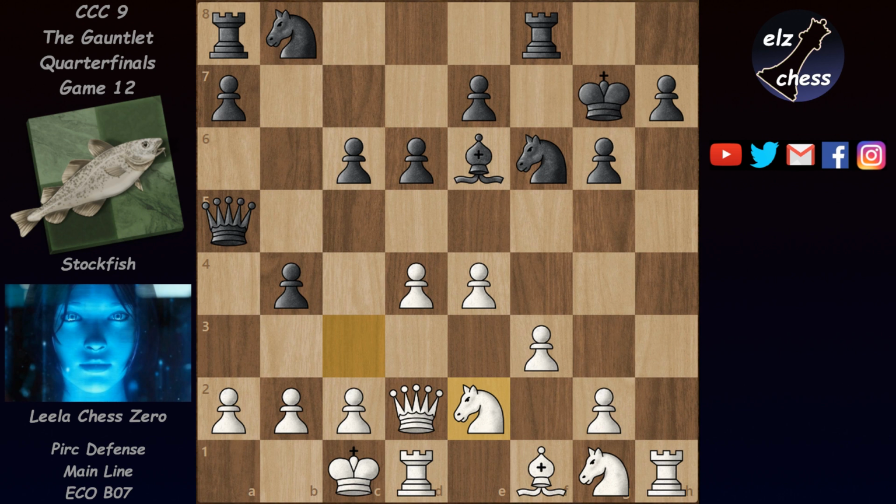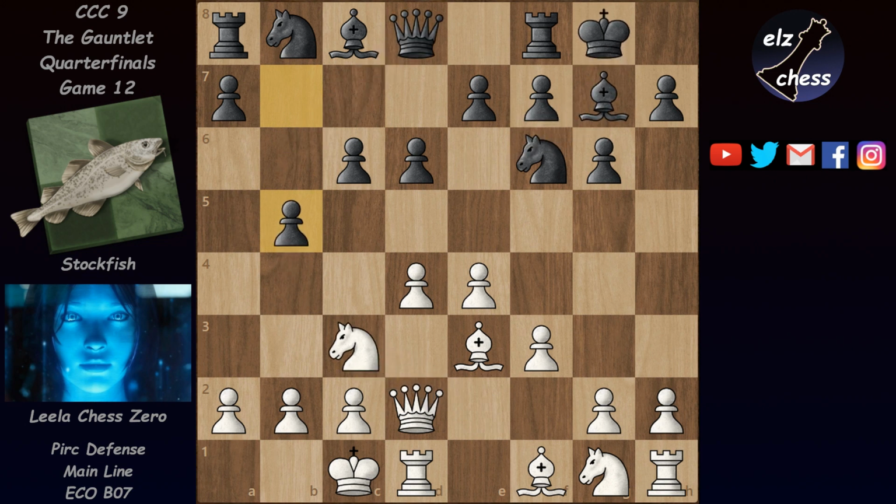But Stockfish didn't go for this one. He didn't play b5. Instead, he played h5, probably to slow down white's attack with h4, h5 and so on. But this weakens the king side a lot, and it's also losing time. And as we'll see, Stockfish was punished ruthlessly here by Leela.